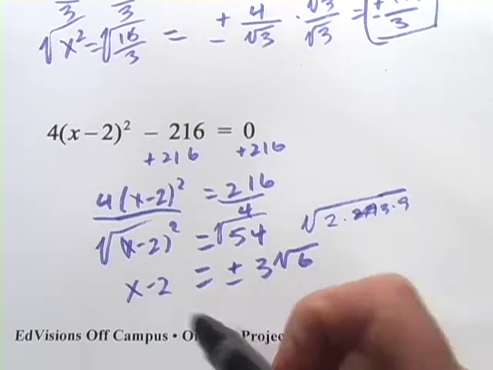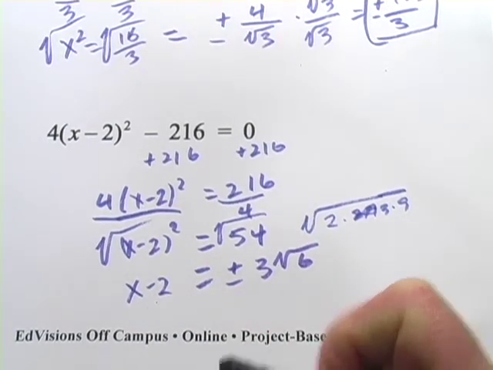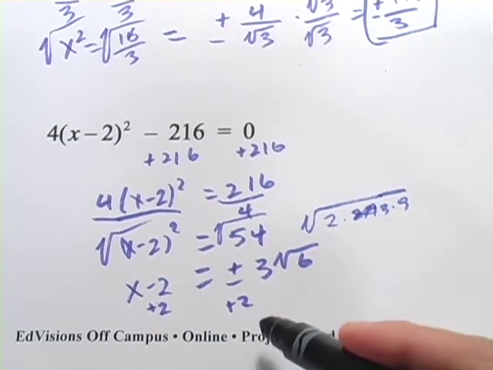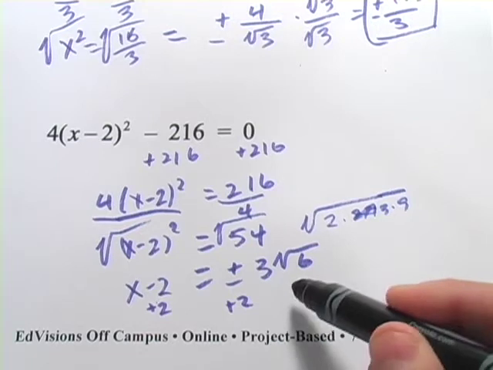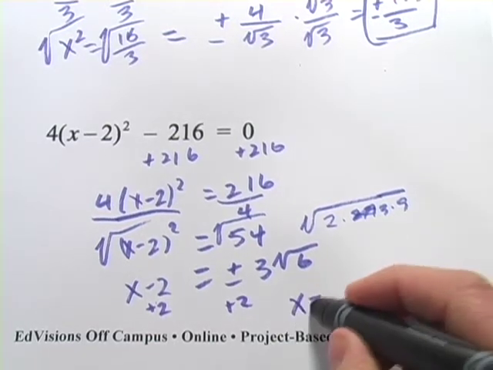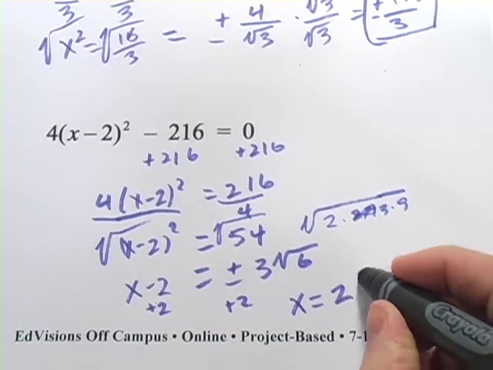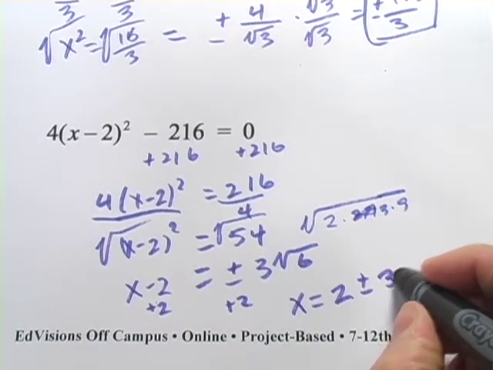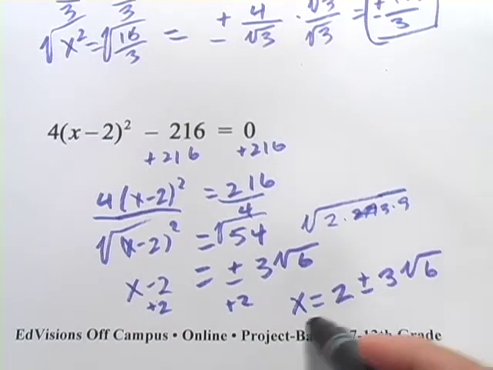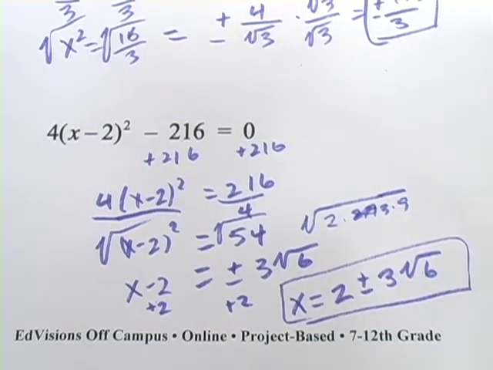And we're almost done here. We've got this 2 to get rid of, so I'm going to add 2 to both sides. Now, when you come to this step and you've already got a plus or minus over here, it makes sense to put the 2 in front of that. So I would get x equals 2 plus or minus 3 times the square root of 6. You could put it afterwards, but I think this is less confusing. And we can stop there.